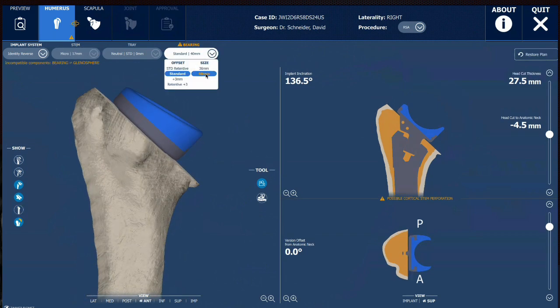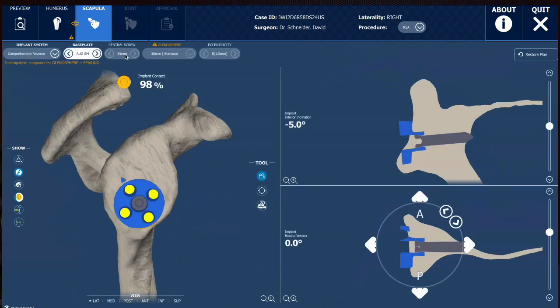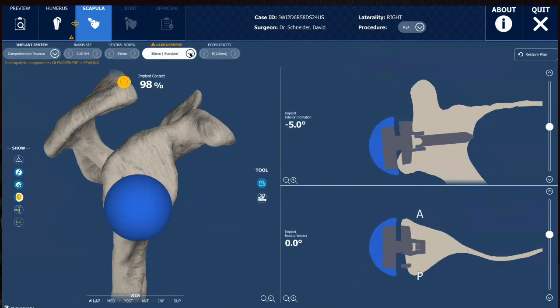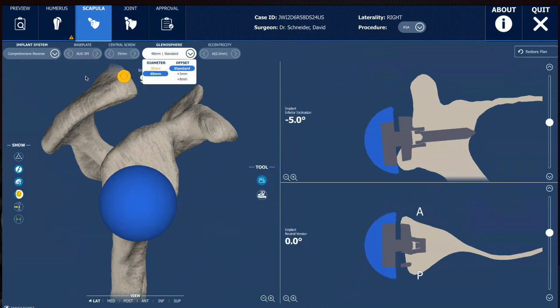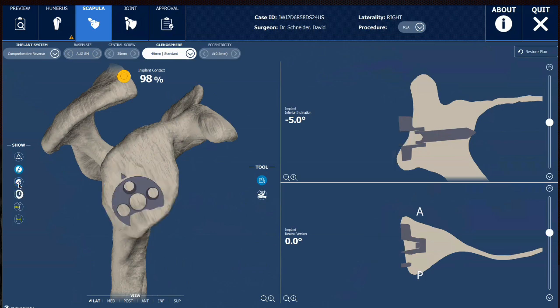But I'm going to change it to a 40. That was a 40 bearing. We want to make sure that this is the biggest tray possible because we're going to use the largest ball possible as well. So the first change I'm going to make, I'm going to change the so-called glenosphere, the ball that's on the shoulder socket side. We're going to make that the largest possible, which still on this gentleman looks small. A 40 millimeter on an average size female patient would look gargantuan, but in this patient it's perfect. Now I can think about where the base plate is. It's a touch low there, so I want to raise it a little bit.